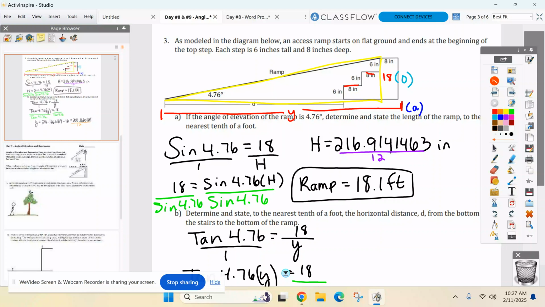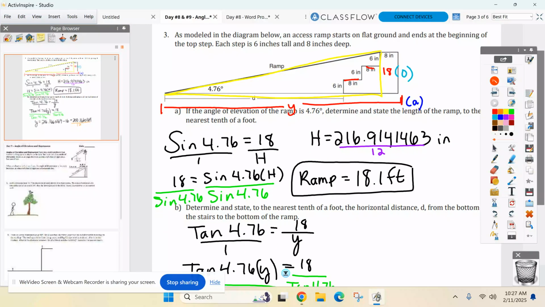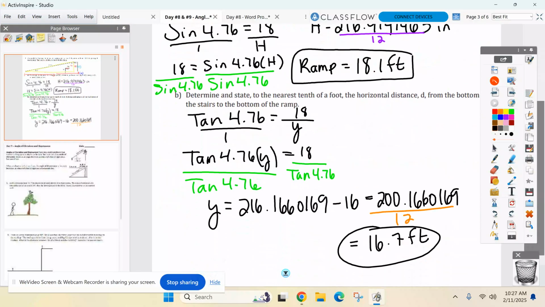Right? Because your answer down here for y is in feet. And you're subtracting 16 inches from it. You got to convert that 16 into feet and then subtract it. See the deal? And then you'll have, hopefully, 16.7. Okay, and that's a great mistake that you made, and for everybody else to hear, you got to make sure you're in the same units. Anybody else here? A little bit tougher, a little bit.